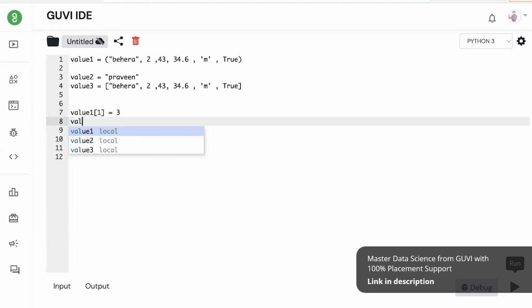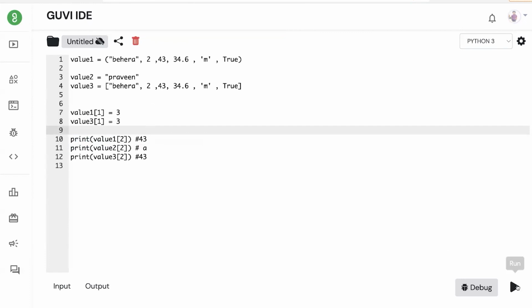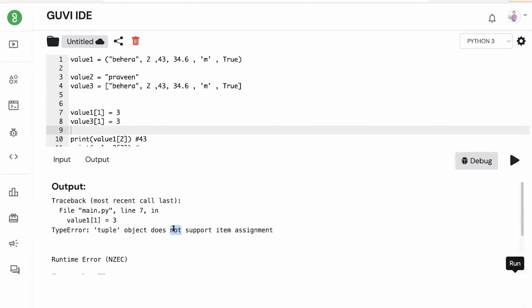And the value 3, which is a list, the same way I'll try to change the values to 3. If I try to do that and run it, I'll get an error.